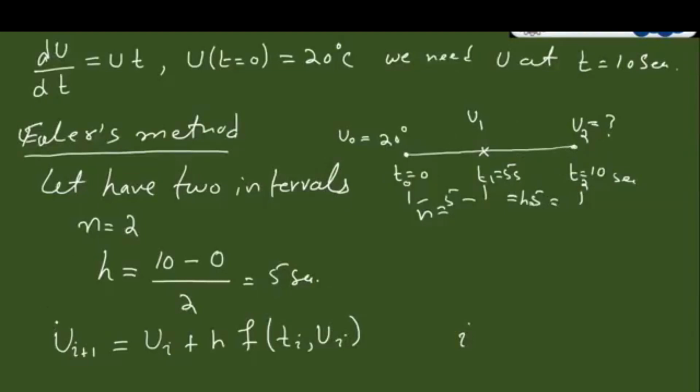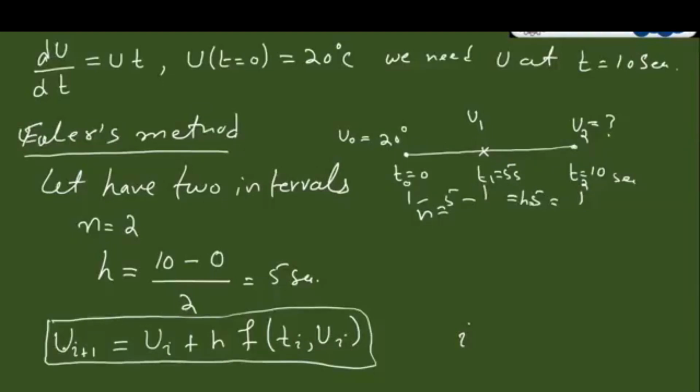Okay, so u_i is this. I will not write in terms of y_i because here the variable is u. So in terms of indices, I will use i is 0 here, t naught, and i is 1 here. When I use i, I know that the index will move in this equation from 0 to 1, because if I put i equal to 1 here, I will get u_{1+1}, u2. So u2, the temperature at the end, is equal to u1 plus h times the function of t1 and u1. So we have to just evaluate this thing. It's a very simple strategy to do so.